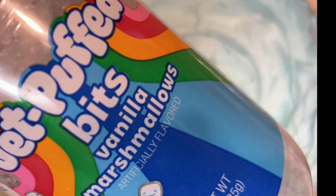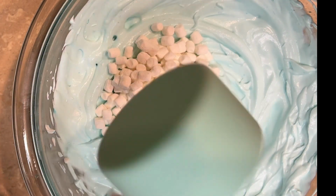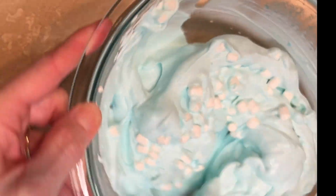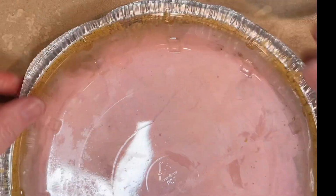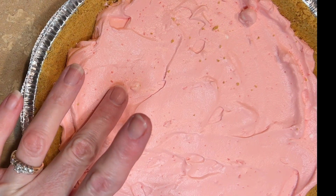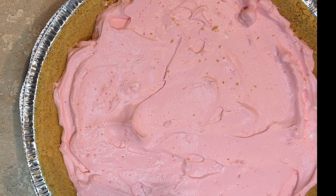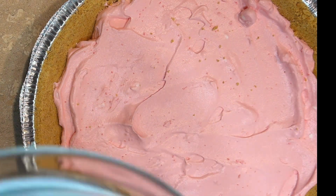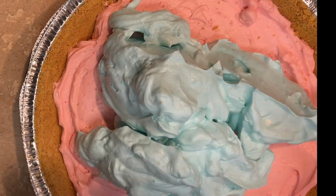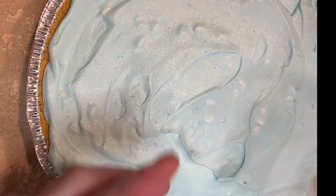So again, I'm going to take my Jet Puff, the dry marshmallow bits. So I'm adding another 1/4 cup to this layer. We'll fold that in gently. All right. See, that was enough to give it just a little bit of hardening, and I know it's not going to mix colors. And we'll smooth this down. I'm going to set this in the refrigerator for about 5 minutes, and then I'm going to top it with the Cool Whip.